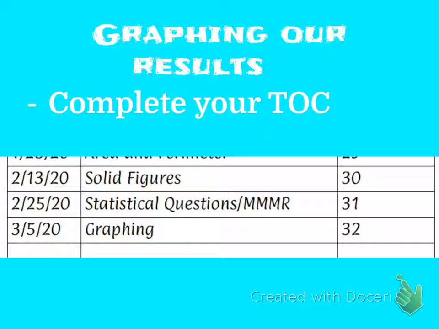So the first day, remember, we talked about statistical questions, which would help us to collect information. So that's kind of where we would begin with statistics. Yesterday, we talked about measures of center, where we can find the middle of the data. Those were mean, median, and mode. And then we talked about measures of variability, one of which is range, and another one we'll talk about later.